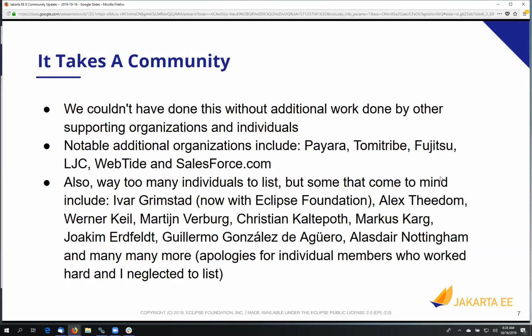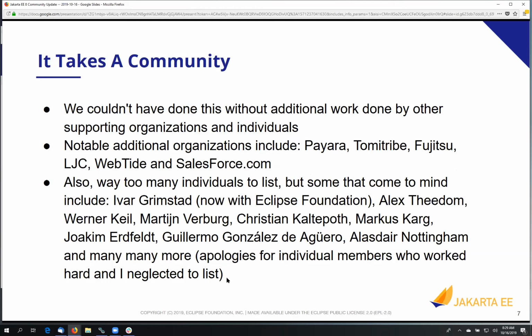Also TCKs, Fujitsu, London Java Community, WebTide, and even Salesforce. We even had contributions from somebody who works at Salesforce. There's a lot of people behind these corporations, and lots of thanks and kudos go to those people.